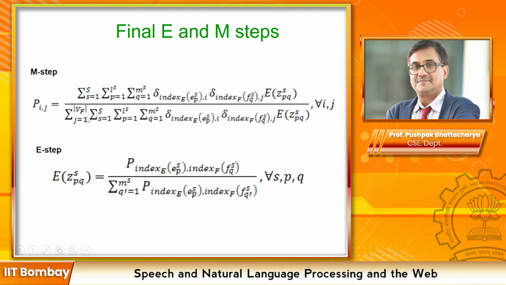Where we derived these expressions for parameters, the expectation step, the M step and the expectation step. And do please remember that expectation of an indicator variable is a way of getting the expected count. Expectation of an indicator variable can be summed to get the expected count. Very useful point to remember in probability.